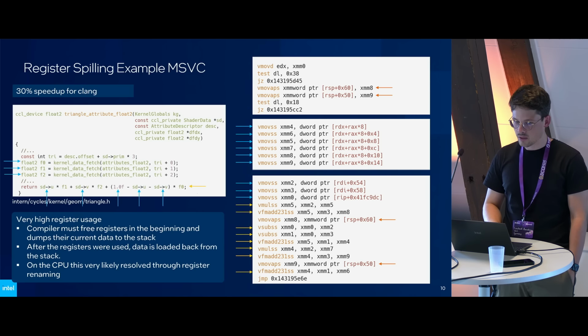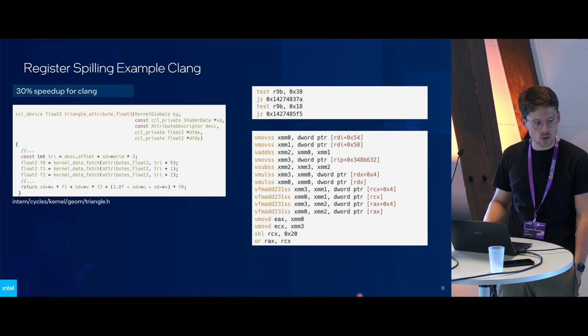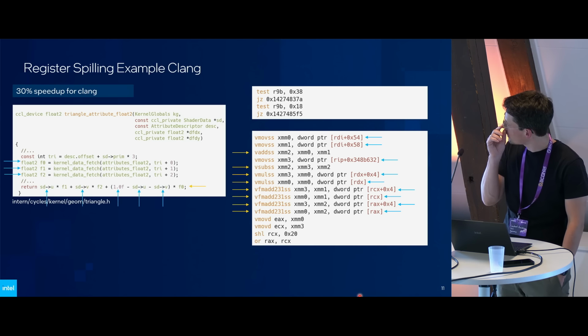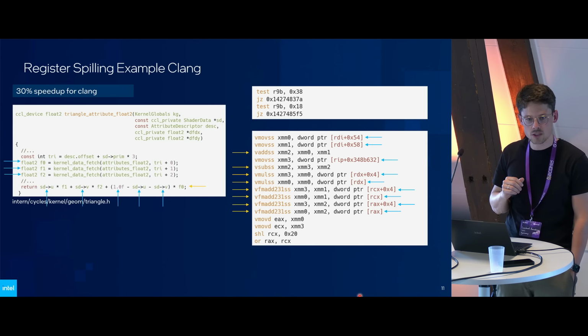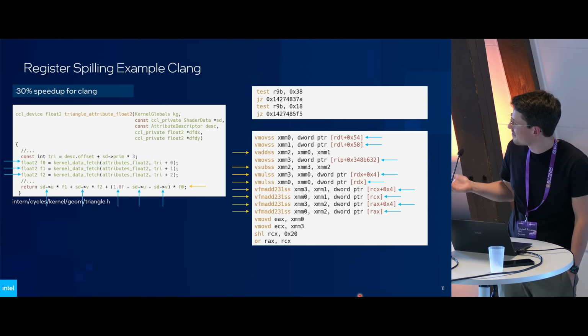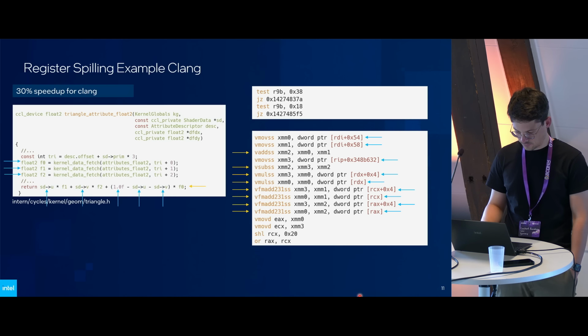So looking at Clang, you can see that this whole thing is way shorter. Here we have the arithmetic instructions, and the loads are for Clang directly put into these instructions, because we can use them loading directly from memory. And that's how we get the 30% performance improvement.